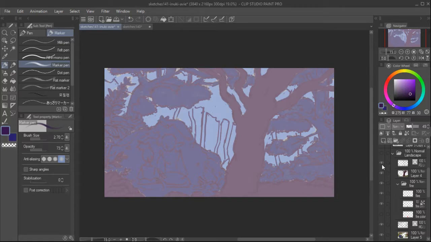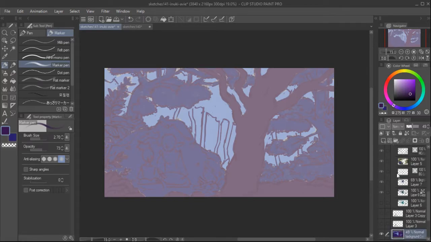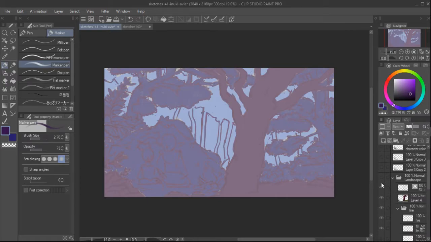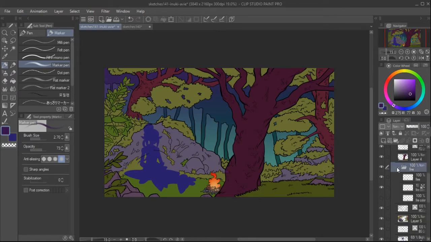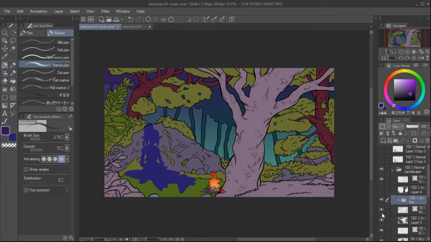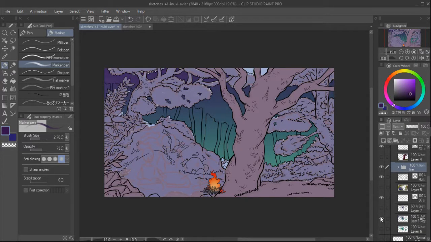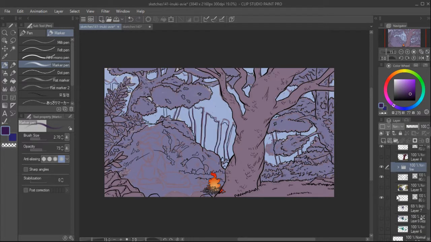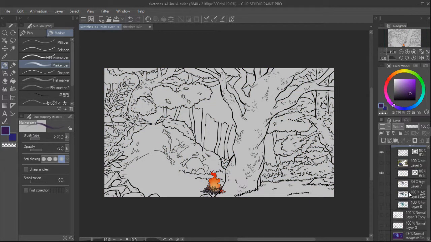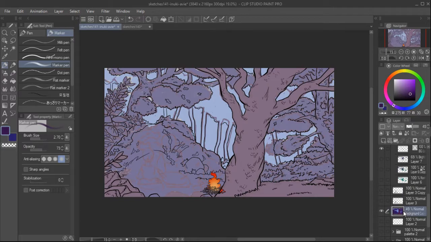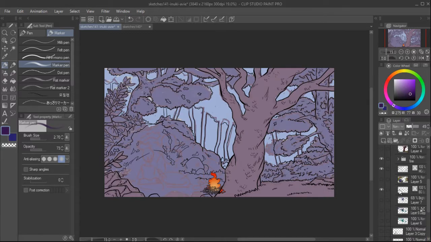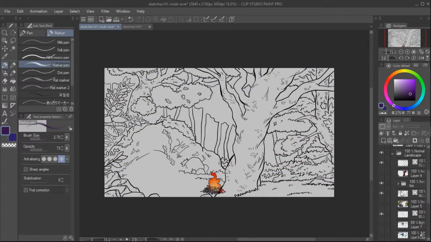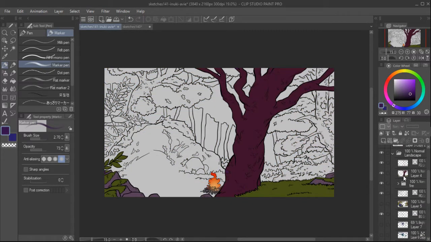Let me see. So I got my foreground. Hold up. Oh, there we go. That's why. Boom. Okay, yeah. So before I even start with color, I want to get rid of that too. So, oh yeah, I have this layer on, and I'm literally just drawing over it, doing my line work over that layer down here, the background layer. Turn that off, and then I fill in my colors. Boom, foreground colors.